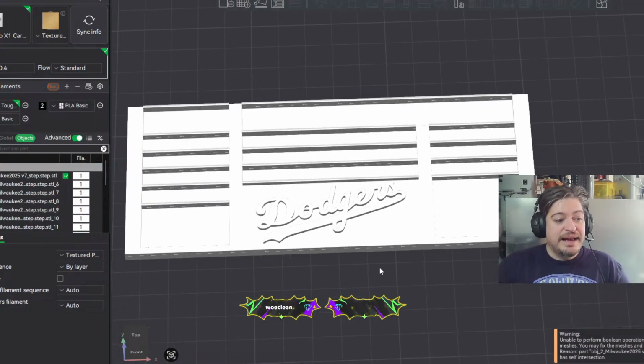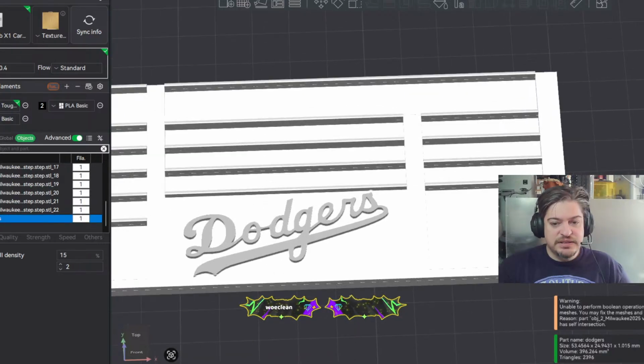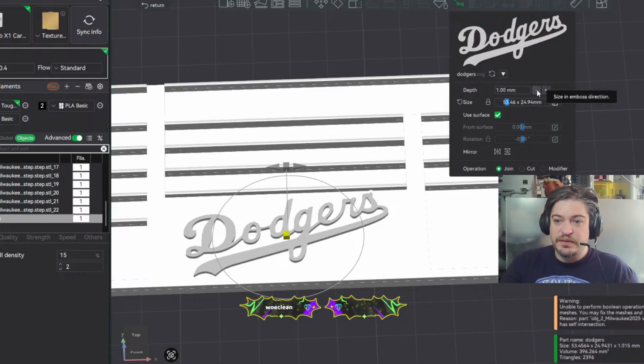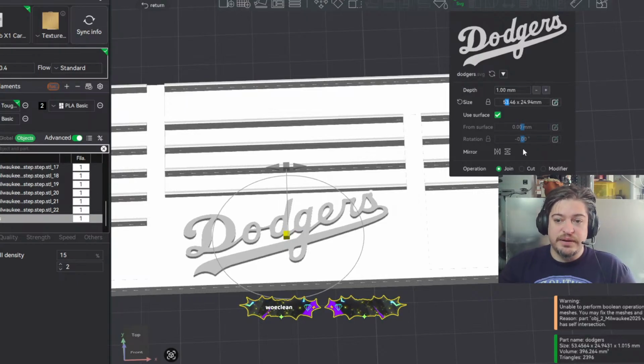Now, last but not least, I had a TikTok message, and somebody asked, "Can I add the SVG, but can I make it into the object? I want it to be flush." Well, let's do it. We have it 1 millimeter, right?